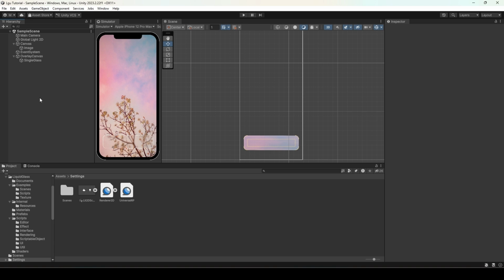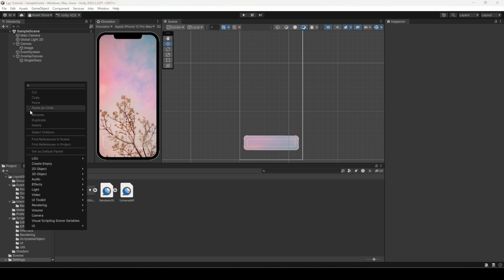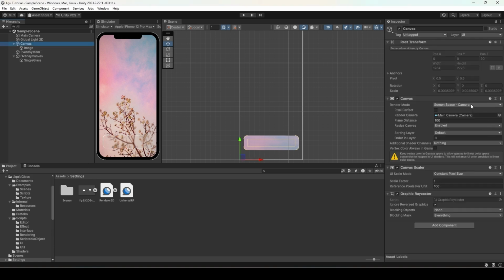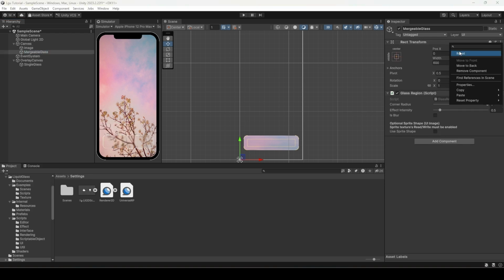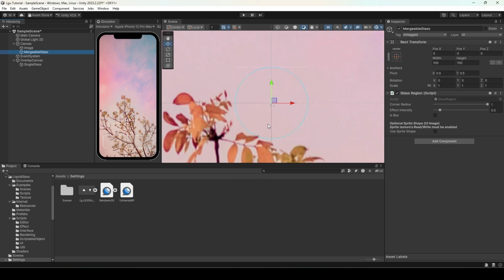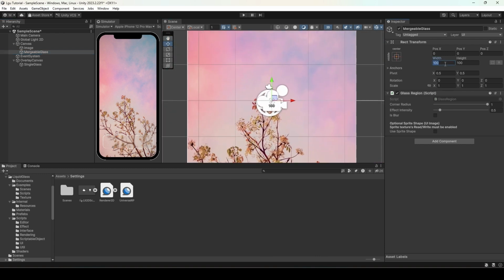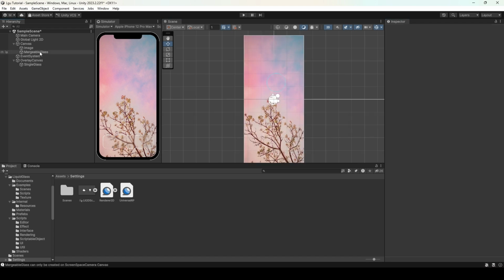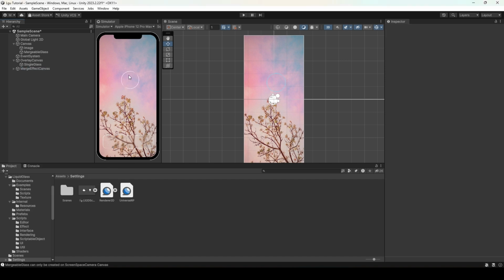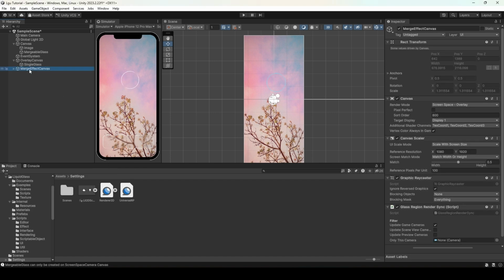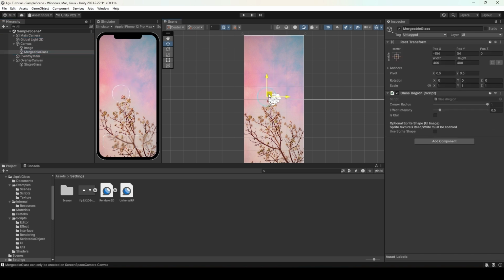Okay. Now, let's create the mergeable glass. Mergeable glass will only work in the camera space canvas. So we can add the object to the same canvas as the background. Right-click, LGU, mergeable glass. It's not showing anything because we need the merge effect canvas. Right-click, LGU, and create the canvas. And you will immediately see the effect in the game view. Let's move the canvas under the camera, as we will not touch it. And now we have the glass that can merge with other mergeable glass.